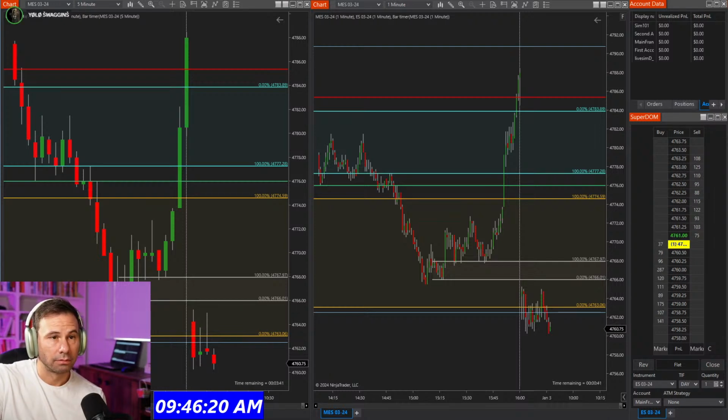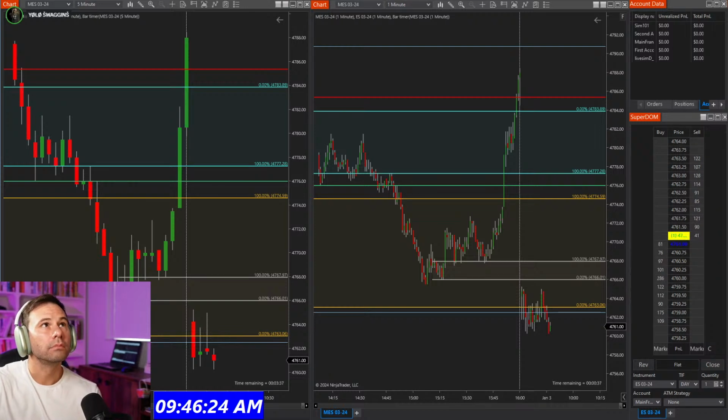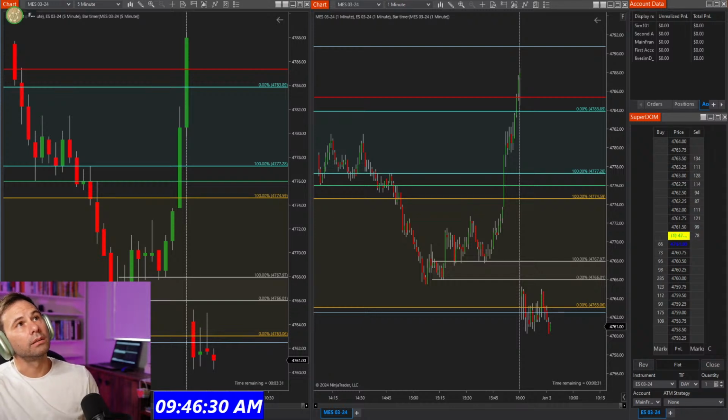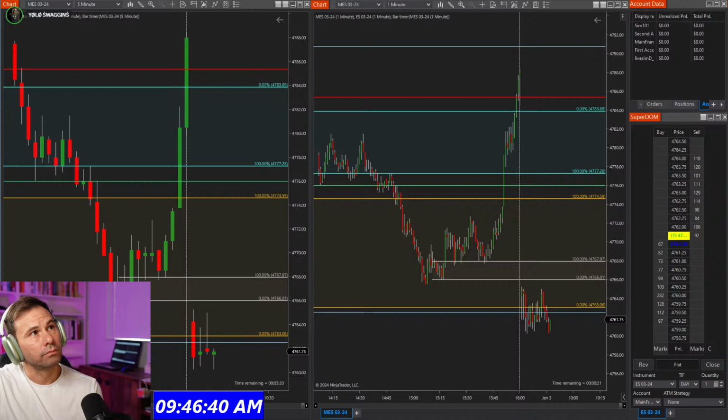That VWAP retest was a perfect short entry. I didn't take it, but it just rejected off of that. Oh, really? Then we came back down to 615 and retested that. Now we're trying to get bought back up. What were we saying? Use what? You use the VWAP up on the Globex as well.